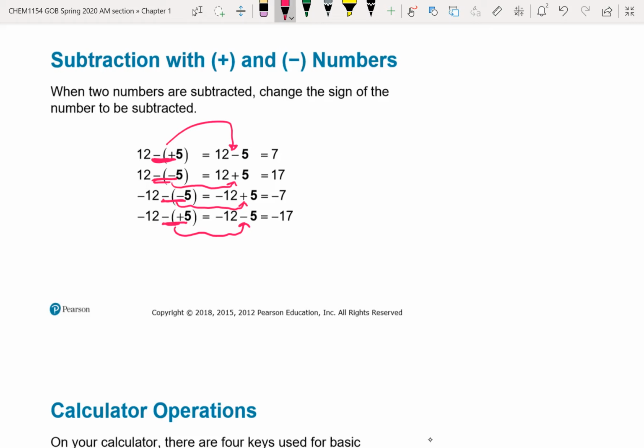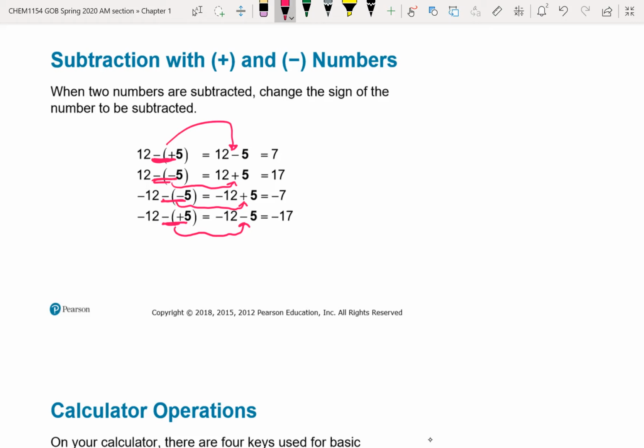So it can be a little tricky when you have all of these signs to work with. What can help you through this process is your calculator. If math is your thing, you can do this in your head, but for most of us, math may not be our thing, and that's where you want to use a calculator to help double check what you do in your brain. Now, your calculator is only going to do what you tell it to do. So if you tell it to do something incorrectly, is it going to fix it for you? It's not that powerful.